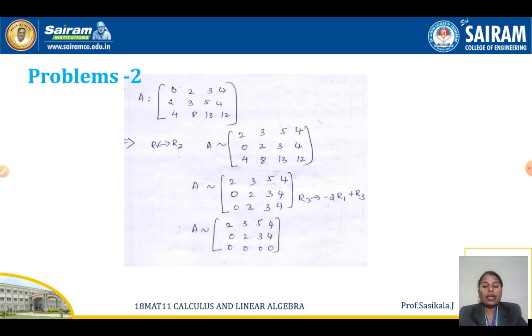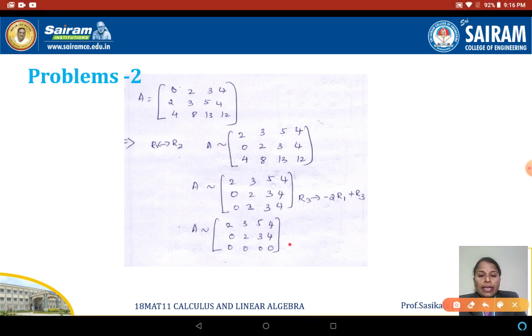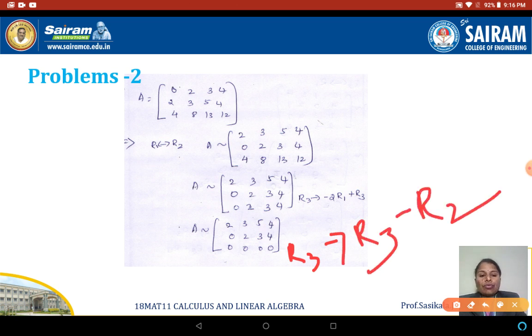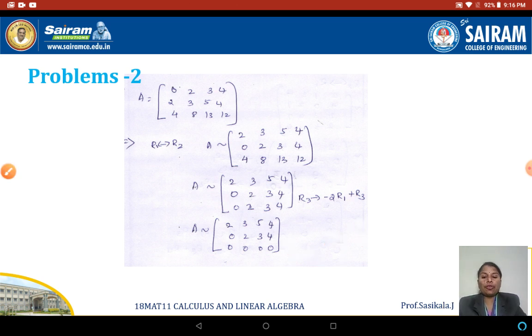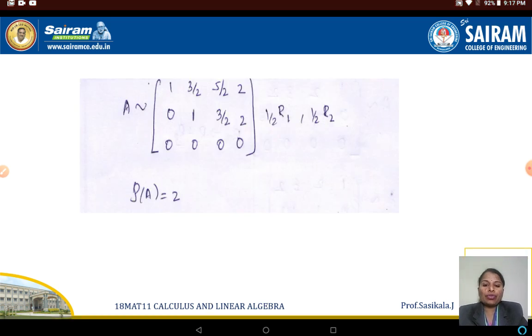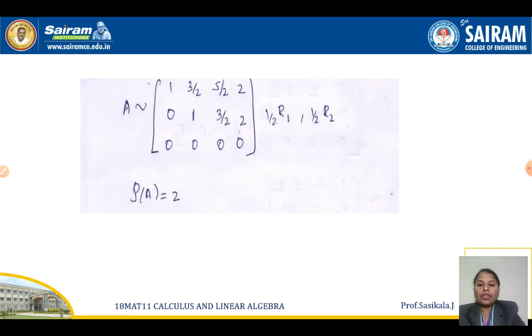Then you have 2, 3, 4. Okay. So after multiplying, those simplifications, right? So now what is that? Just you can see that the second row and third row both are similar. So what operation is needed here? R3 implies R3 minus R2. That's all. You can subtract and get it. 2 minus 2 is 0, 3 minus 3 and 4 minus 4 will be 0. So we have reached your echelon form, isn't it? Now you can write the terms 0, 0, 0.